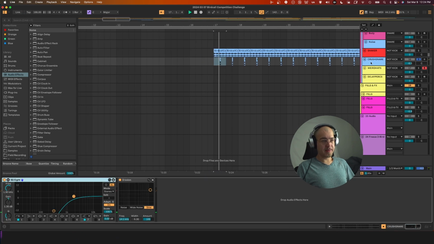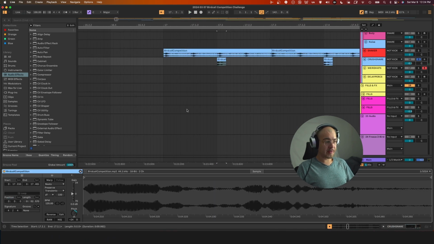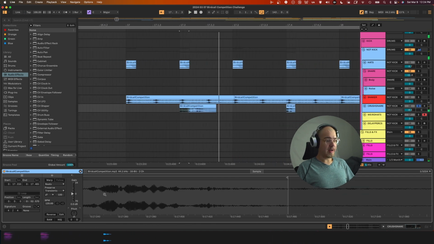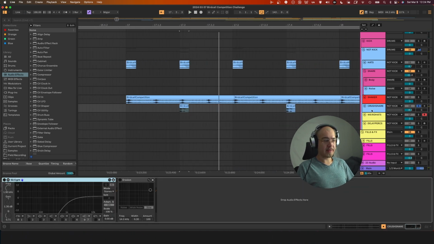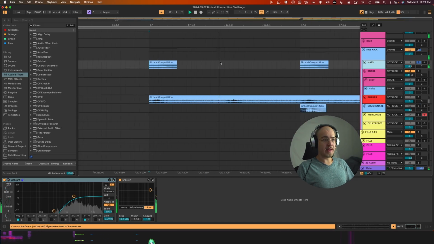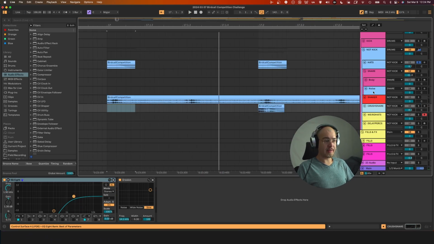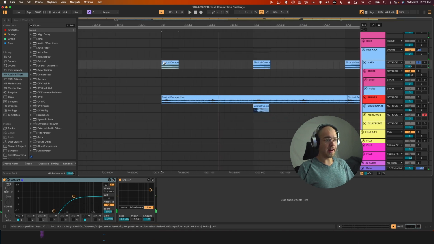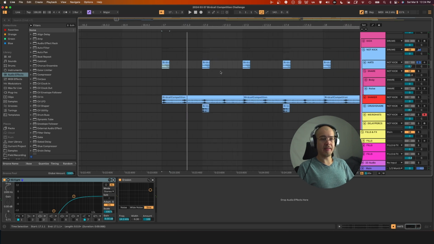And then this sound, which is kind of like a snare, let's hear the original sound. Yeah, so that's the original sound. And then I pitch shifted it up 2 octaves and added EQ8 and erosion, and that's how we got that. This sound... identical to the snare, I just used a different part of the sound that didn't have much going on in it. It looks like it was just noise, and then running through that EQ and erosion kind of makes it sound like a hi-hat.